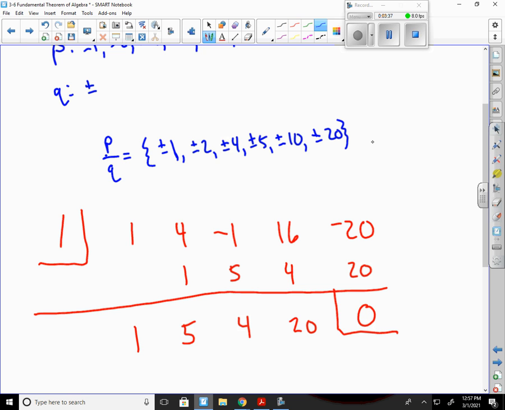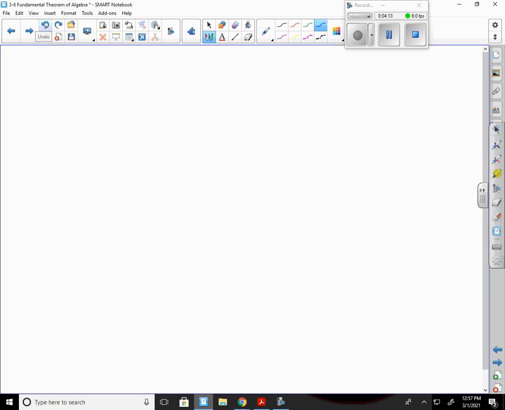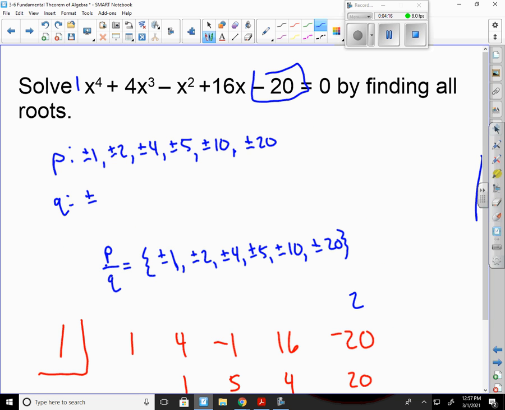There was a problem on the homework where somebody had written a 2 down here, and whoever else decided to copy off of them, I don't know who copied who, but there were 4 of you, ended up with a 2 here. The person forgot to write a negative 2 up here, which means that everybody then wrote a positive 2, and everyone came up with a 4 here instead of a 0, which would mean that you need to figure out what you did wrong or start over. However, I can't see everyone making that same mistake, so I don't really know how that could have occurred other than copying. See, I'm pretty good at this stuff.